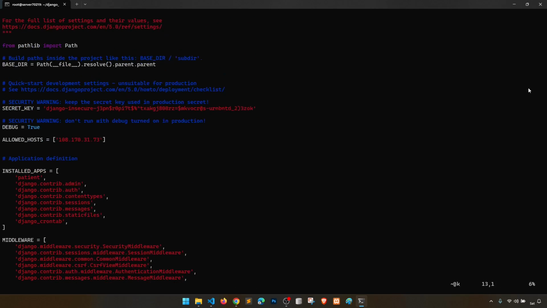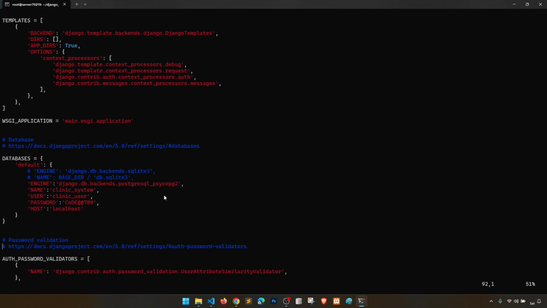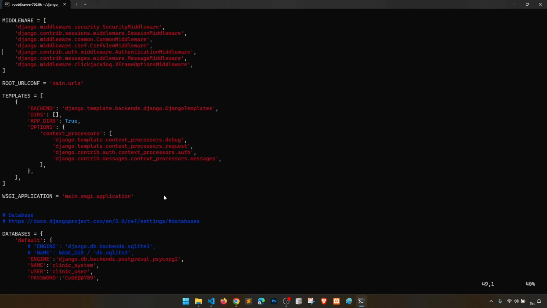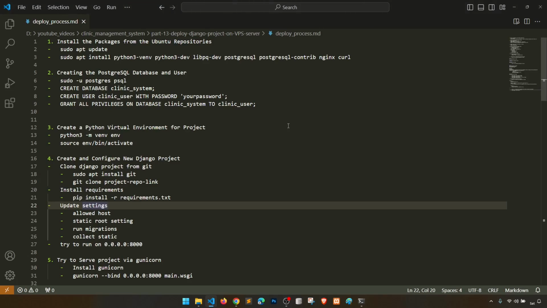What we need to do here is define the allowed hosts, right? And the third one is we need to define the database system, right? So this is the database and you need to define this, correct? All right, and you can exit from vim with :q! and you will be out, right? So allowed hosts, root setting, and then we can run the migration and collectstatic, right?